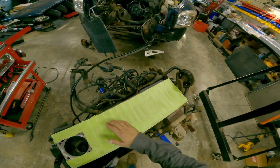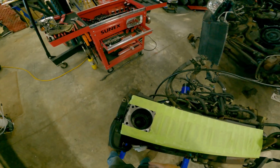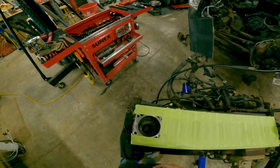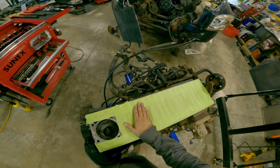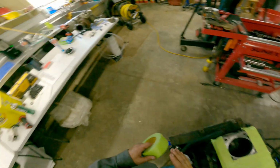There's a lot of you out there that probably say this is a complete overkill. You ain't got to do all that crap. Pull out the piston, hone it, slap in the new one, go on with your life. Well, that may be so, but it just helps me sleep at night. Takes care of my OCD.